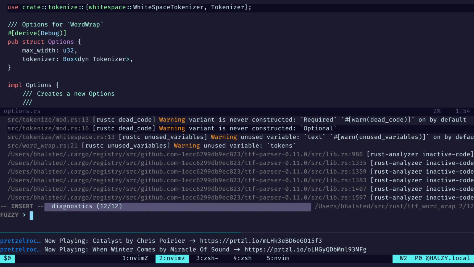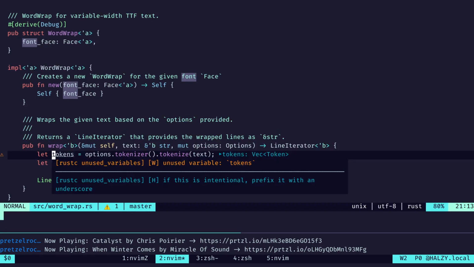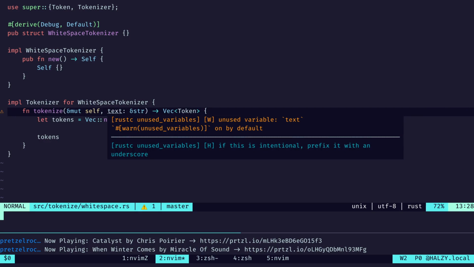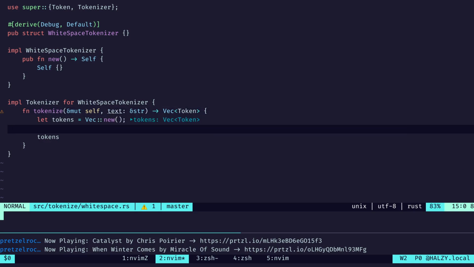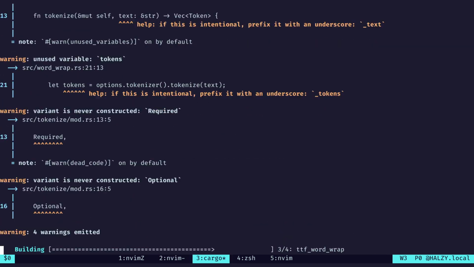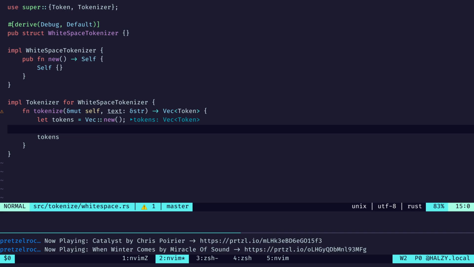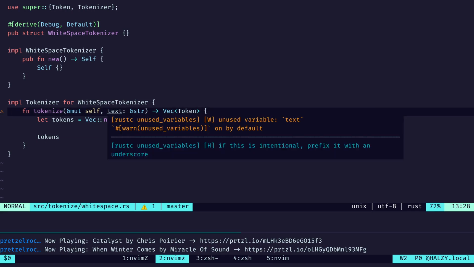All right, dead code. Yes, we know those two. Unused variant text and unused tokens. Yep, we'll get to that. Yep, we know those. And this one here. Yes, we need to implement our tokenizer. Perfect. Still fails. So now our tokenizer needs to do stuff.